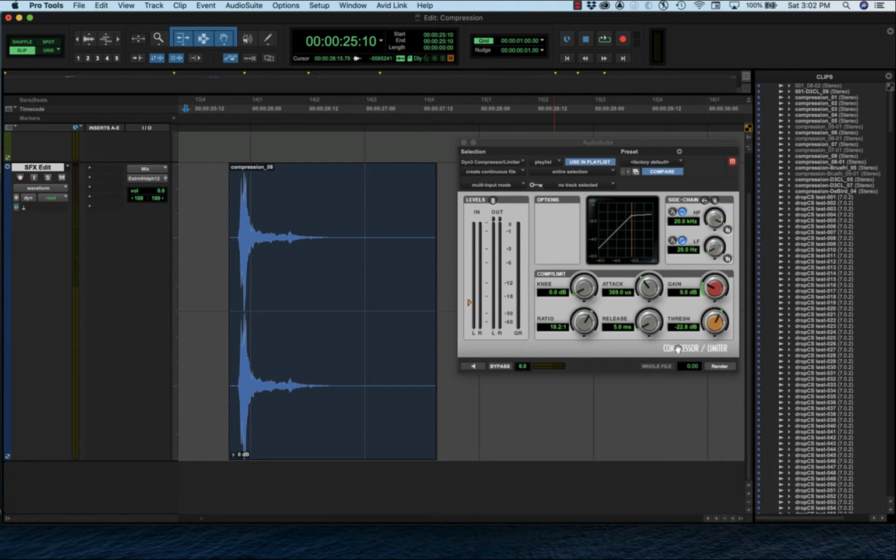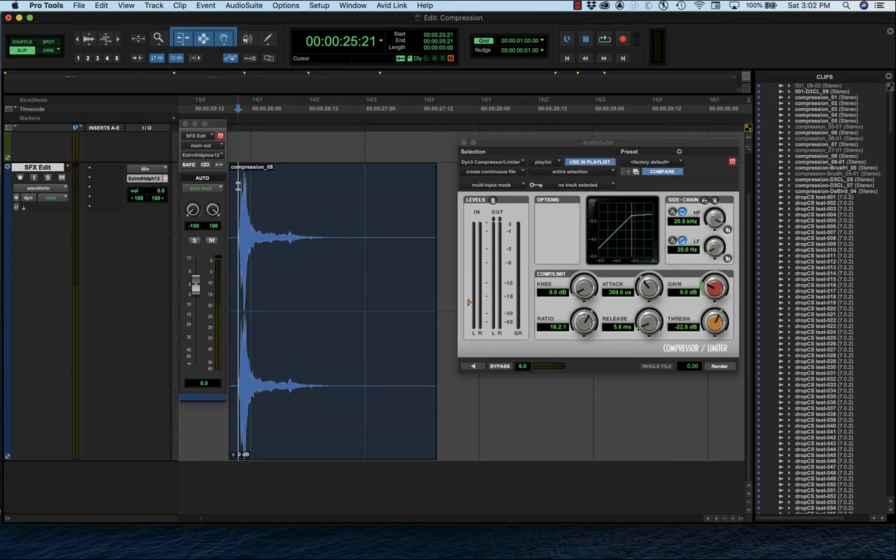The other parameter on the compressor I want to talk about is the release. And this isn't used very often in terms of enhancing the sound effect when you're mastering, but it can be used to create a specific effect. So just to talk about what release is, remember we said with compression, when you set a threshold, every time the volume of the clip exceeds that threshold, the gain of the compressor comes down. And how quickly it goes down is the attack. How quickly it goes back up again is the release. That's what we're adjusting when we adjust the release.